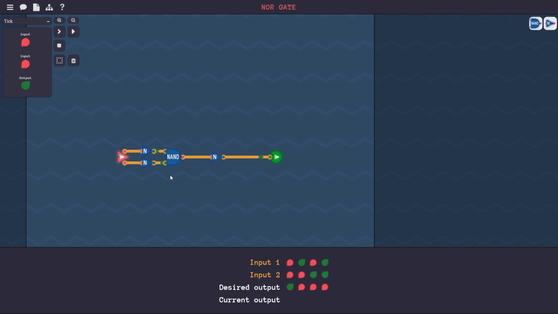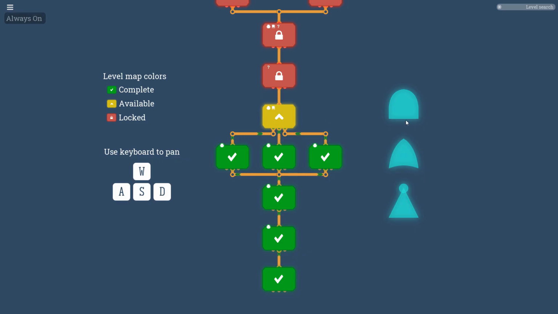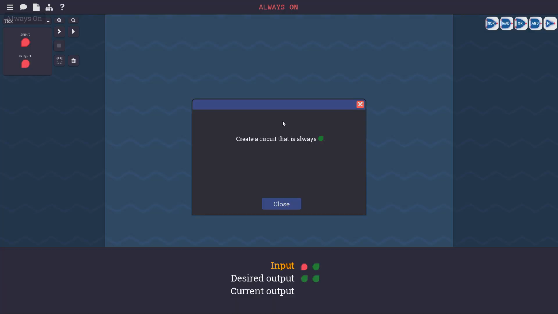Can we do it like this? Oh yeah, we can do it just like that. All right. So we just want to invert the output now, and there we go. Level complete. All right. Next stage is a circuit that's always on.